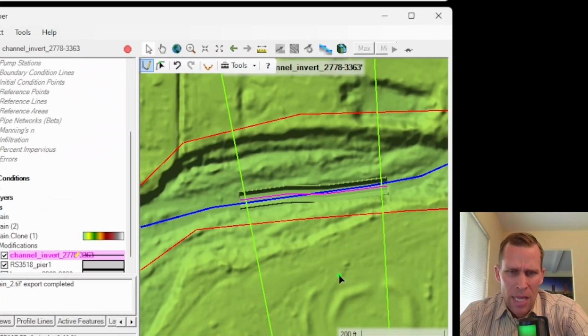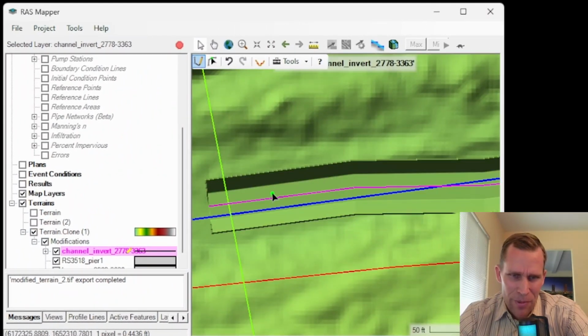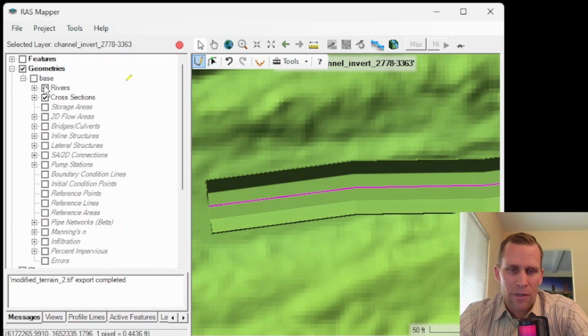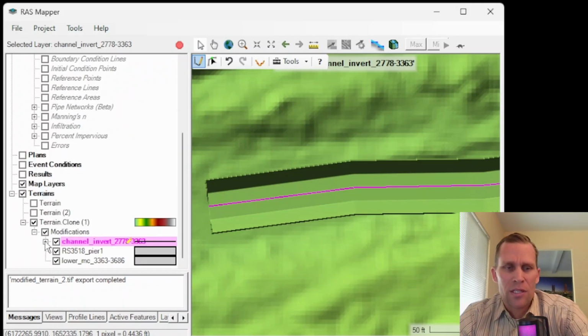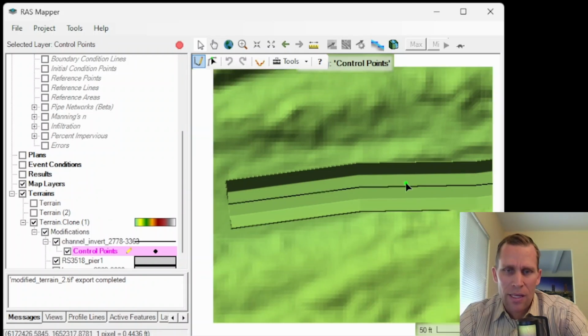So I'll click OK. And now you can see the modified terrain a little bit if I zoom in. So here's that trapezoidal channel shape. I probably should have made it wider. That's all right. It's time to demonstrate the control points now. So I'm going to toggle off some of the river lines. And then there's this plus button here that we didn't have before because we're using a line modification, so if I click plus, I have control points. And if I wanted to add control points, looks like I'm already editing, click on add. Here are the control points that I can go ahead and set down.